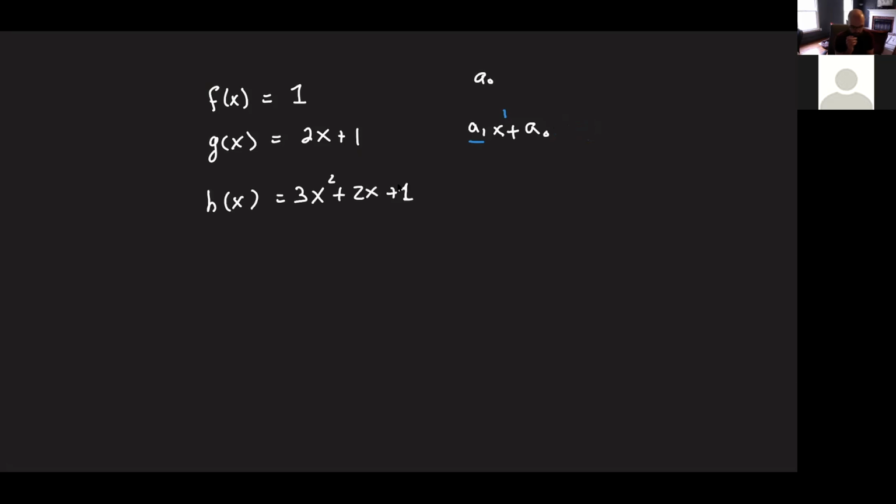right? So I could have a 3x squared plus 2x plus 1. And this is a quadratic function. So quadratic functions, we said, generally had this form ax squared plus bx plus c, right? So we looked at this. This was our general form of a quadratic function where a, b, and c were standing in for numbers, right? Like 3, 2, and 1.